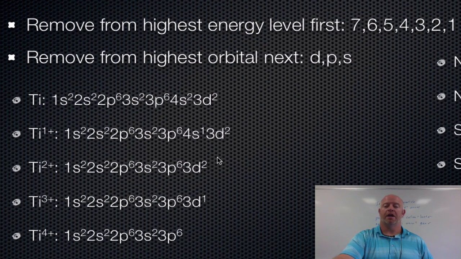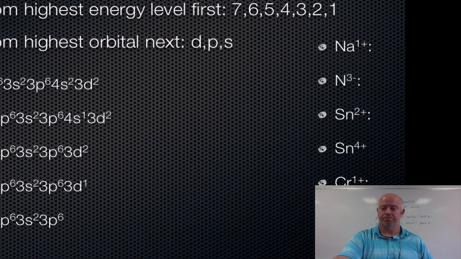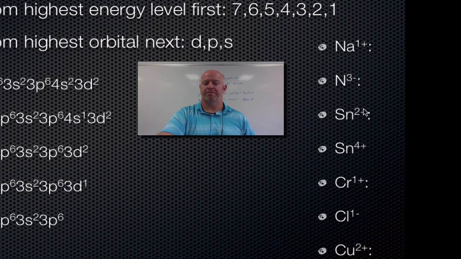Alright. Now, here's some example problems that you can do. Notice how it's positive, positive, positive, positive, positive. But there are a couple negatives, like nitrogen 3 minus and chlorine 1 minus. So we should talk about how negatives work.